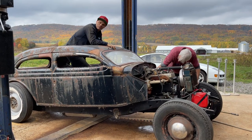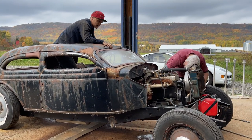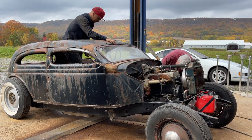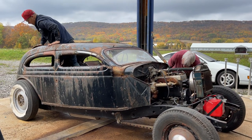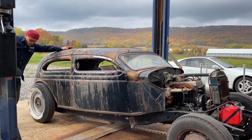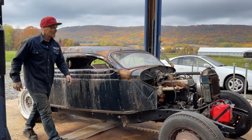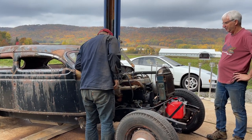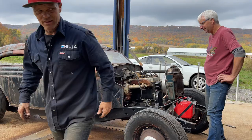Well, we've got an issue, and we don't know what it is. Nope. We have no idea. That's bad, because that engine worked so good over there. Didn't it? It did. Oh, my goodness. It ran a lot better. I'm going to get a battery charger and put her on that.